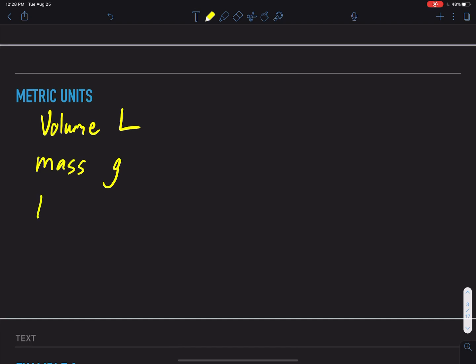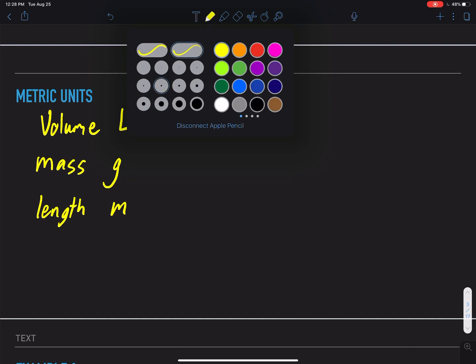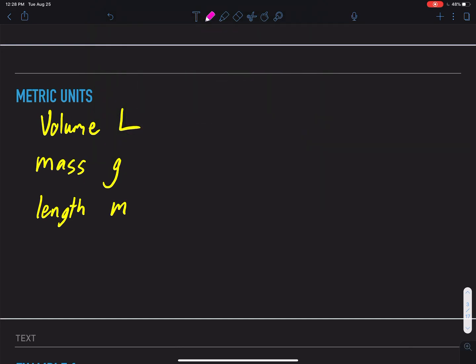And the unit of length is meters. And then you probably learned a variety of acronyms to help you remember how to move the decimal when you're dealing with metric units. So when I taught 8th grade, I taught King Henry, he's the school mouse. He died under the Diet Coke machine in the teacher's lounge.